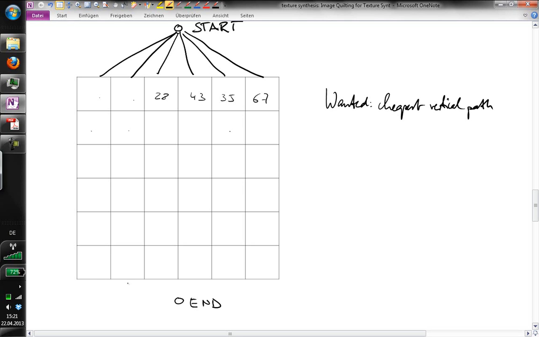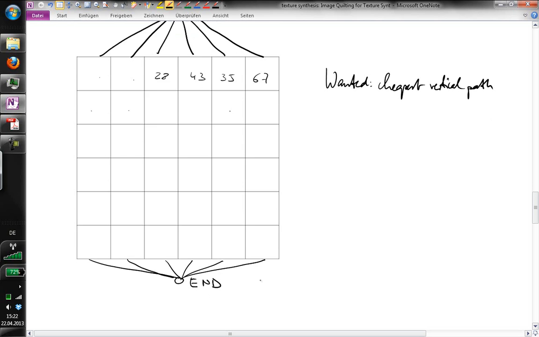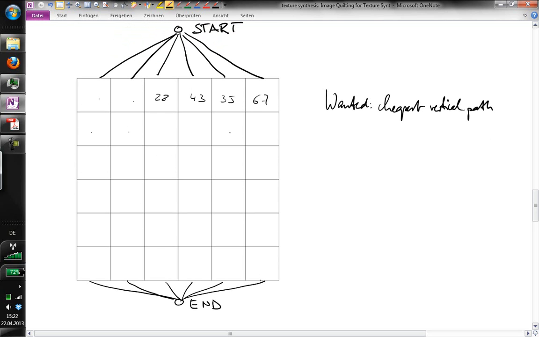And I'm connecting end to each of the pixels in the bottom row. I'm now looking for the cheapest path, and this cheapest path has the following property.